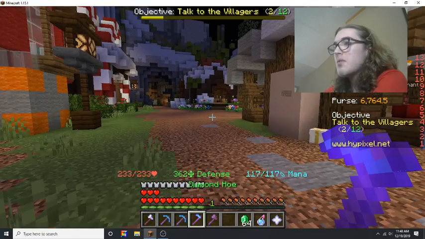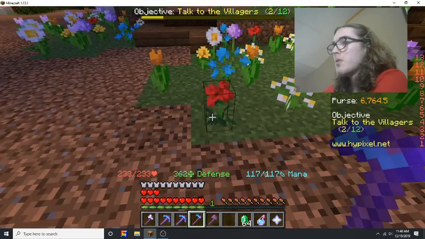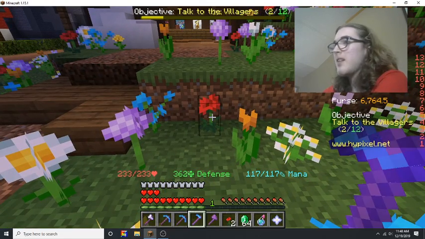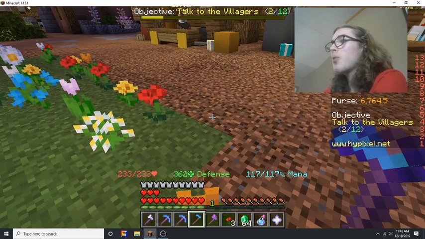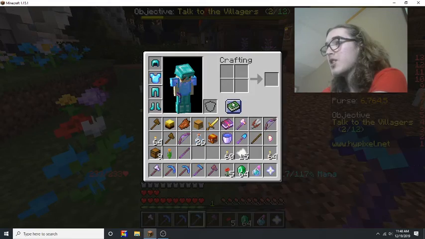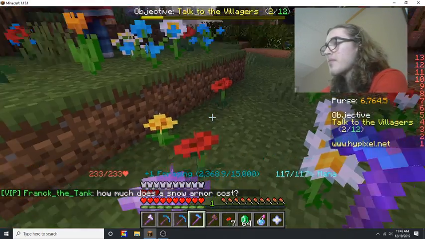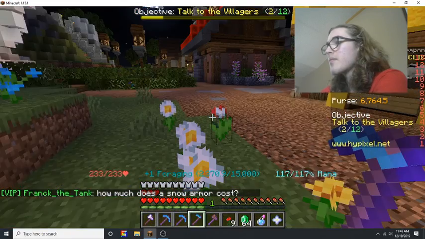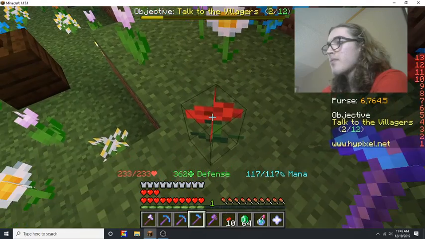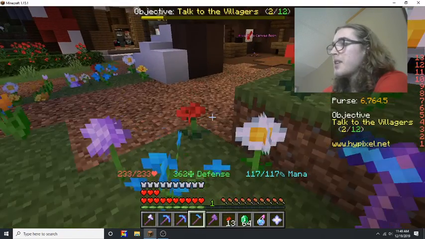Okay, so I think what this next part, you gotta get about 16 roses for a Romero. And yes, I think flowers give you forging EXP, and I really do not know what that's all about. Because there's no flower collections, at least as far as I'm aware. If there was a flower collection, I'd probably know by now. You need about, I think, 16 roses.